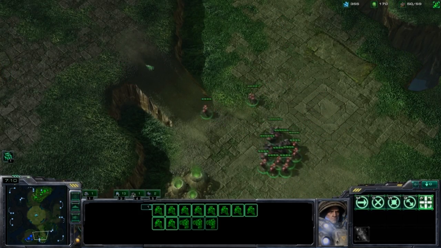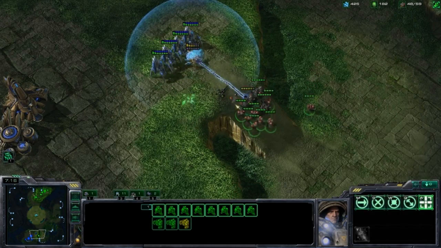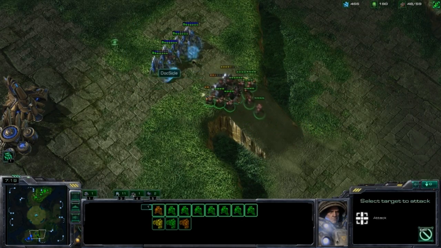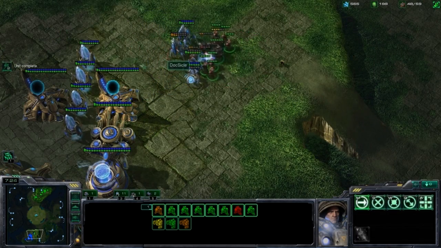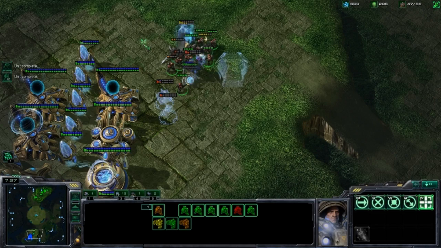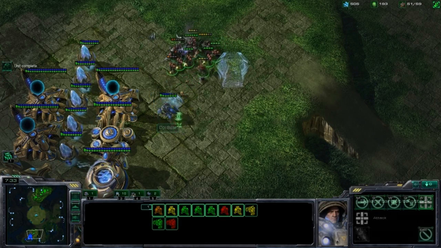So I send 1 marine in first right here, and I see a sentry's kind of far back, so he throws down a guardian shield instead of a force field, which is a huge mistake. He allows me to walk in here, and as you can see, concussive shell keeps his stalkers from running away. He throws down a force field, just like a panic move, doesn't do anything.